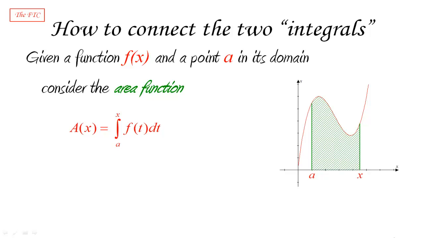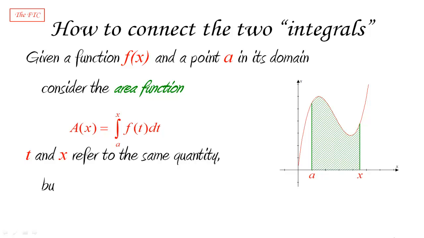Now notice that in this integral now, I'm not saying the integral of f of x dx. Why? Because now I have two things, t and x, that really refer to the same quantity, namely something on the x-axis, okay? But they're playing different roles. I want my x, the traditional variable, to denote the endpoint of my region. And therefore, if I want to use the same x as part of the integration, I need to call it something else. So t and x refer to the same quantity but with different roles.